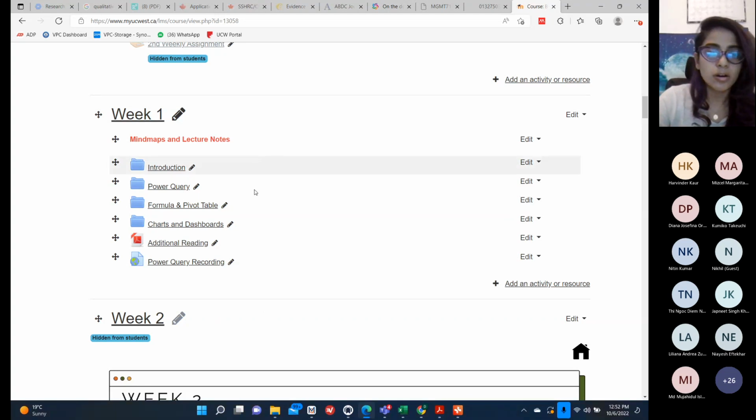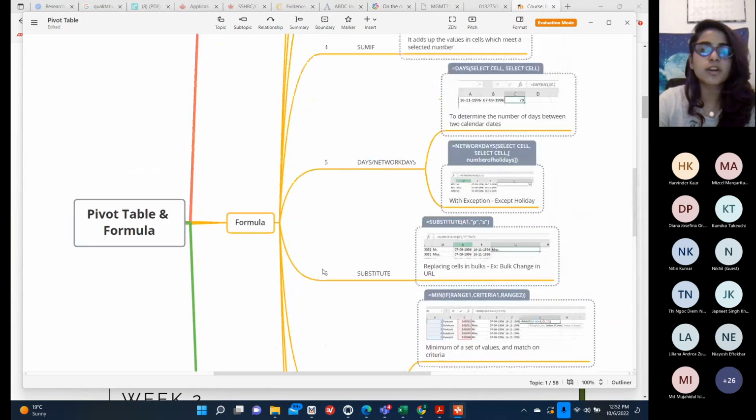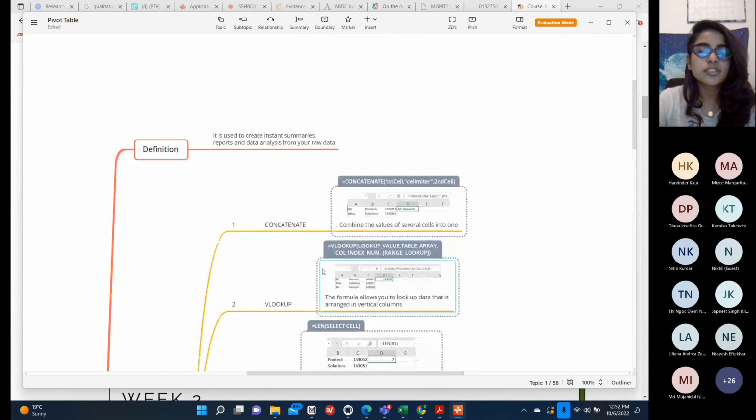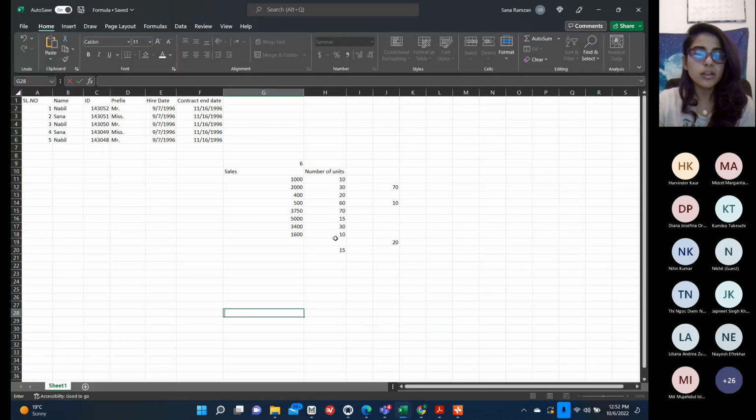Okay. All right. So first we're going to talk about some formulas. I have some formulas here. The first formula that is very important in Excel is concatenate. Concatenate is where you're joining two items together, creating that combination between two columns. That is what we did in Power Query. In Power Query, it is called merge. In the Excel sheet, it is called concatenate.